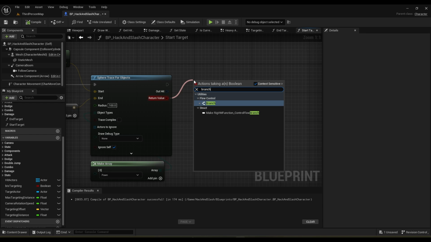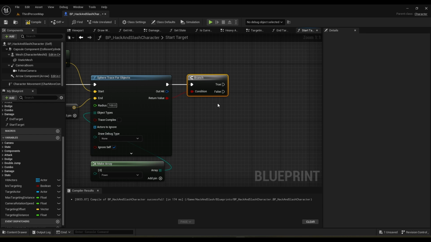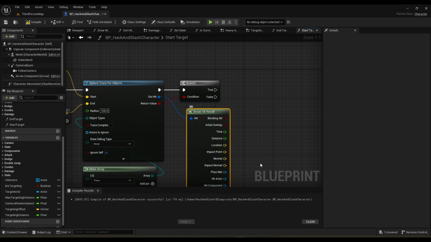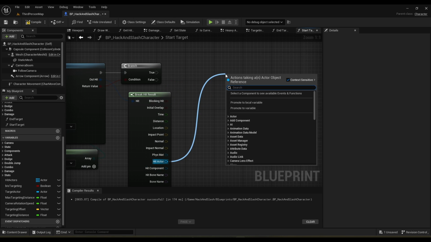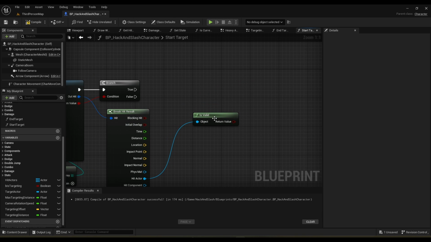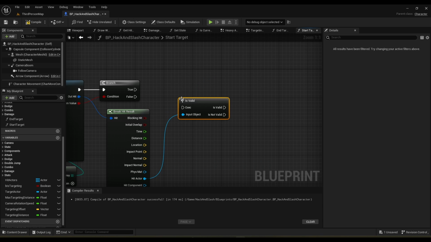Right here, I'm going to make a branch. And on hit, we're going to get hit results, or break hit results. We're going to grab the hit actor and we're going to check is valid. Let's make it the other one, is valid, the macro.